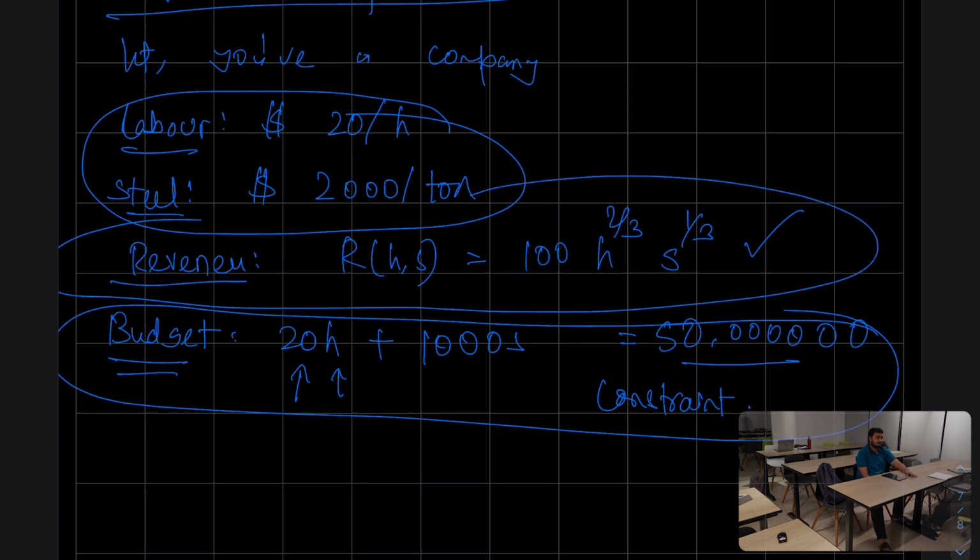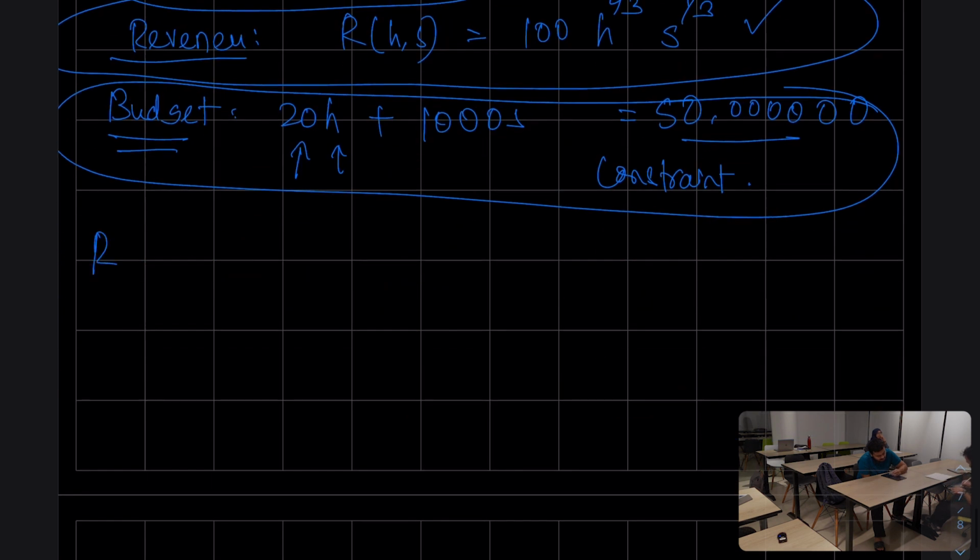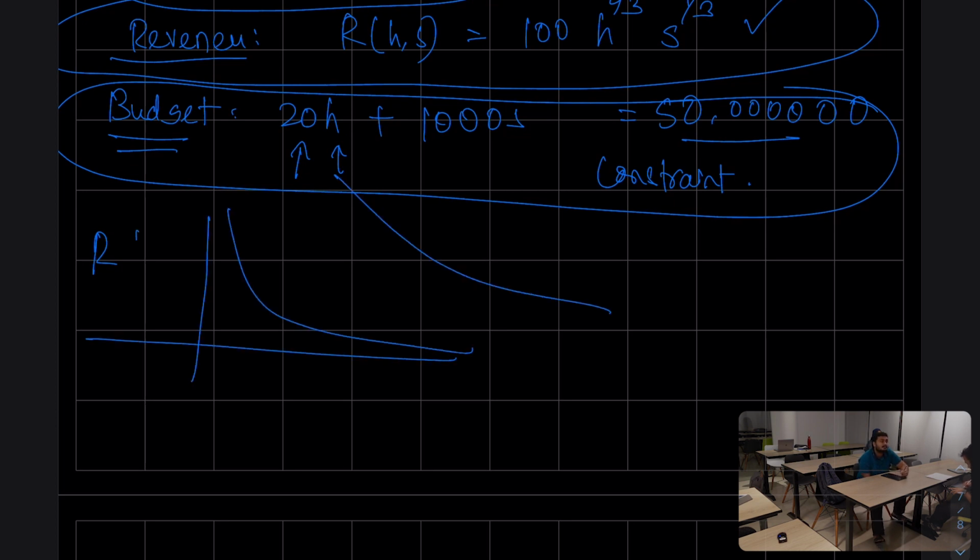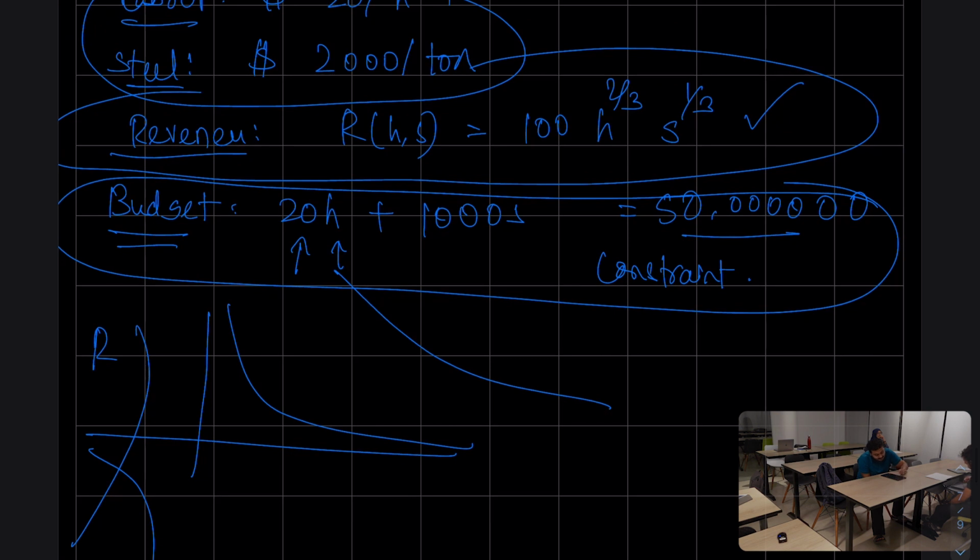কথা হচ্ছে আমার কি করতে হবে, রেভিনিউটাকে ম্যাক্সিমাইজ করতে হবে। আমি চাই যে এই বাজেটের মধ্যে আমি আমার রেভিনিউকে ম্যাক্সিমাইজ করব। ওকে, so R is usually going to be a curve. Okay, so this is a curve. Curve এরকম হইতে পারে, এরকম হইতে পারে। আমার কোম্পানি যদি খুব খারাপ চালাই তাহলে রেভিনিউ নেগেটিভ হইতে পারে। বাজেট হচ্ছে একটা লিনিয়ার ইকুয়েশন, রাইট, a line.